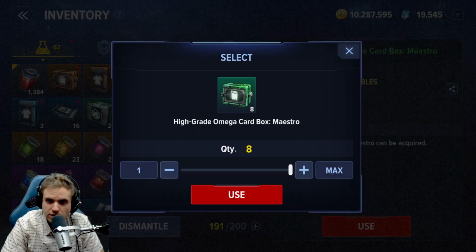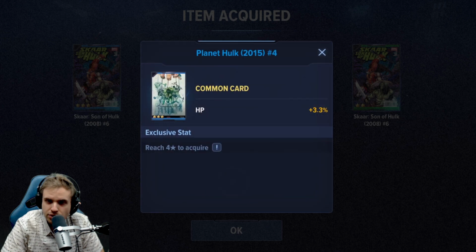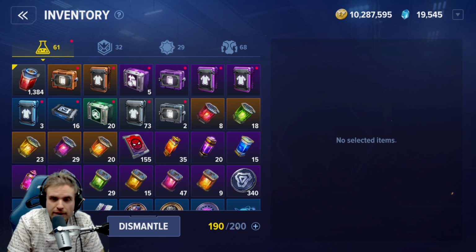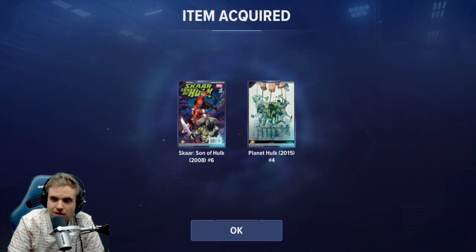2-stars and 1-stars. Maybe I'll actually get a... I'm looking for a set 6 card, the one that drops from Malekith. I've been farming Malekith since the beginning of time. I still can't get the card that he drops. I just don't understand.